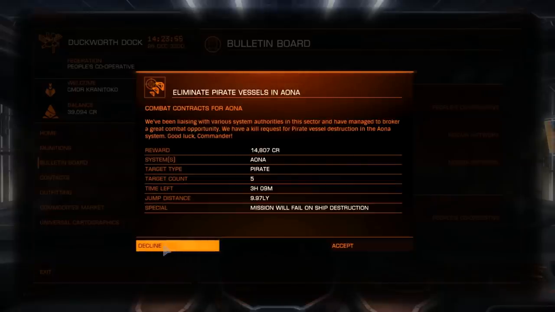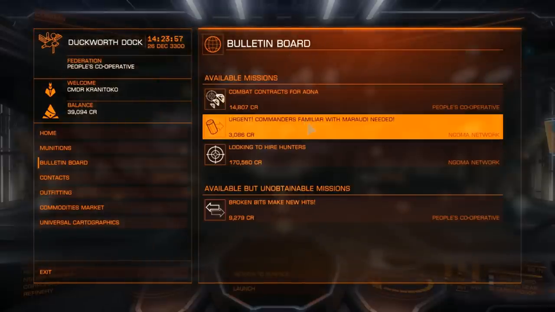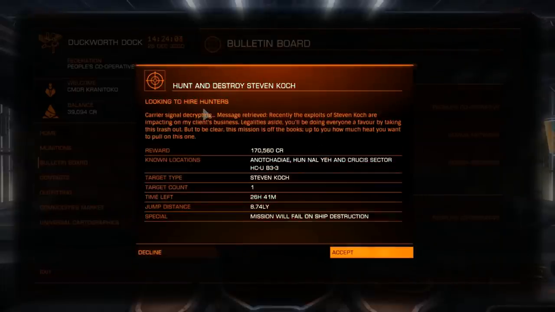Obviously, I'm going to decline this because I haven't really got into any of the fighting missions yet. I've done the training for fighting missions, but I'm reluctant to just do it. And you get the big ones like this, looking to hire hunters. Carrier signal decrypting message retrieved recently. The exploits of Stephen Koch are impacting on the client's business.